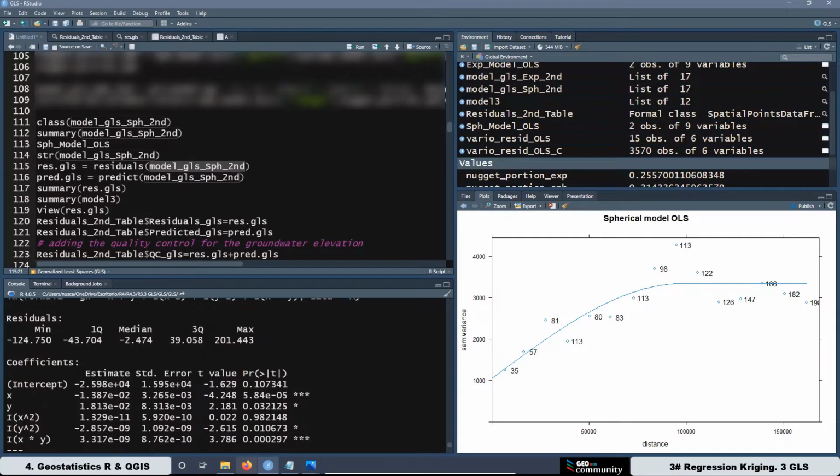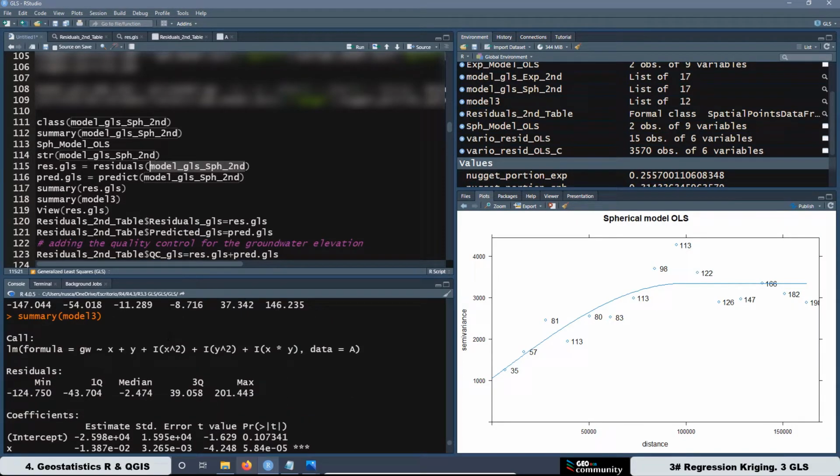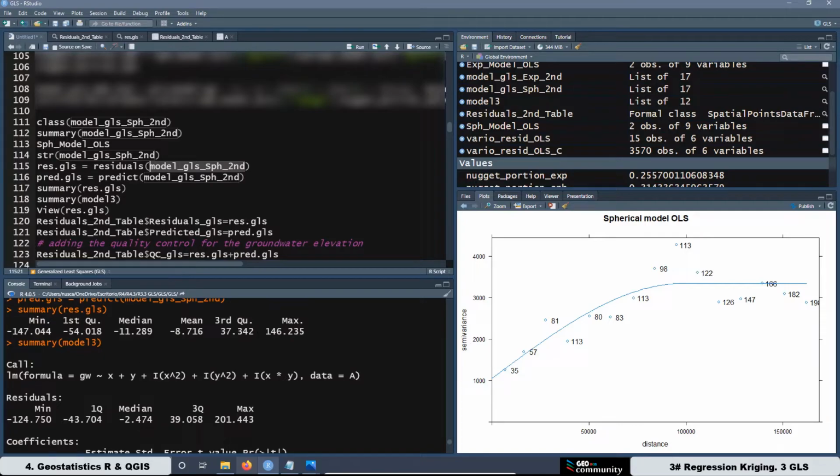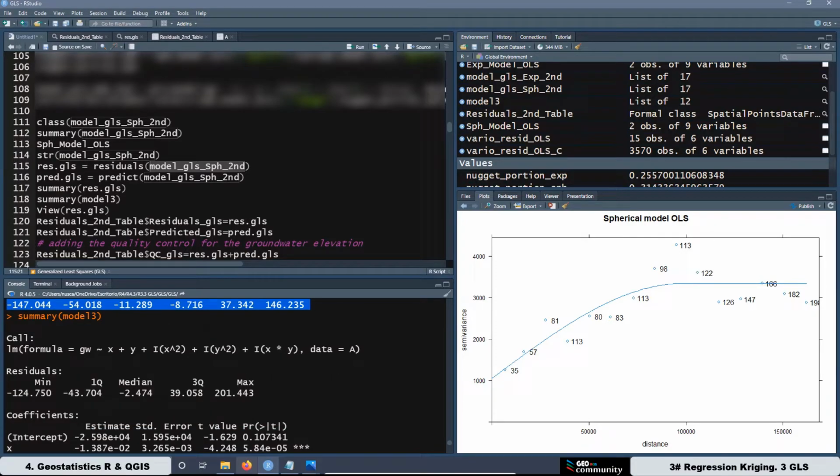Also, it is interesting to indicate that when we get these residual values from the generalized least squares, we are using the second order train surface and also the structure of the spherical model. But when we were working with the ordinary least squares, we got the residuals just using the second order train surface. There is a big difference there. Then we can add this field to the table. Run.